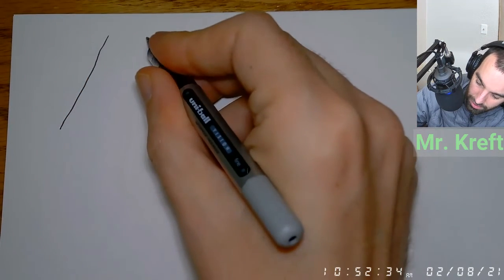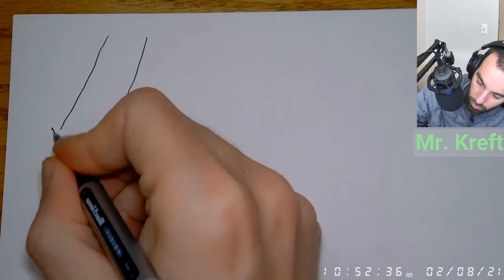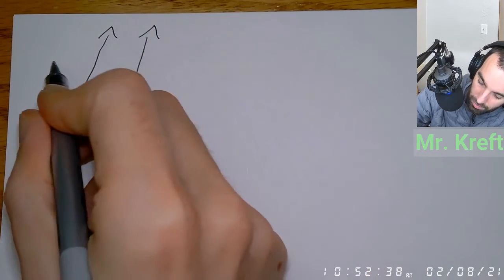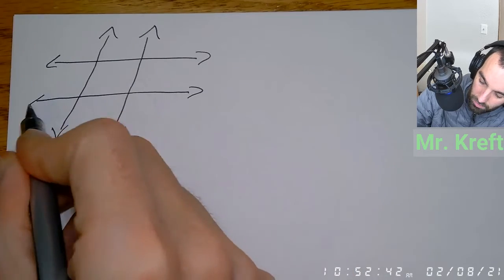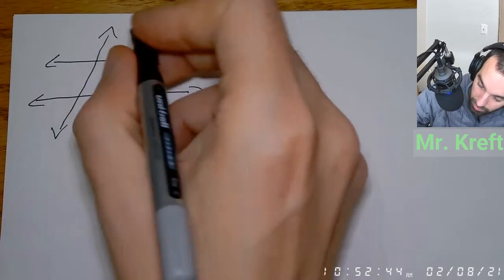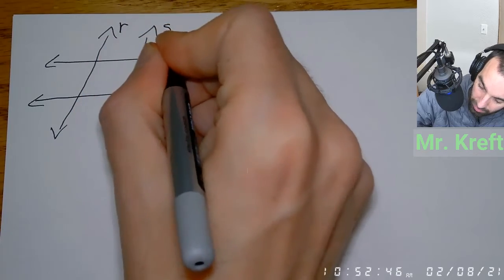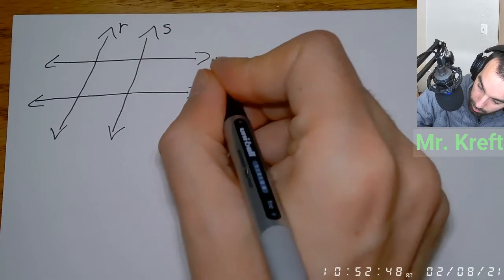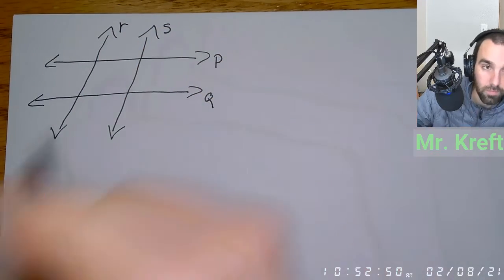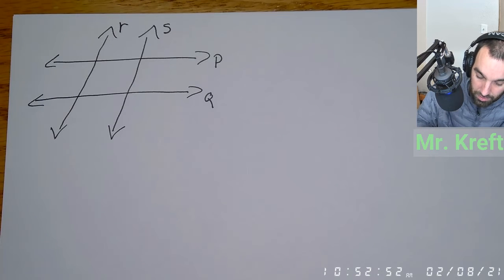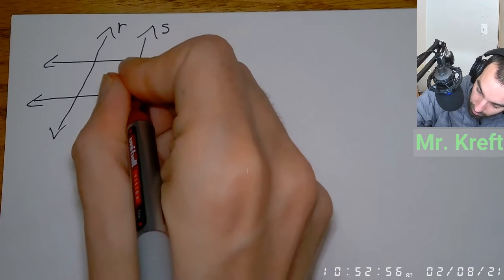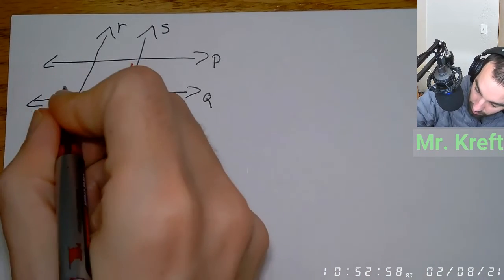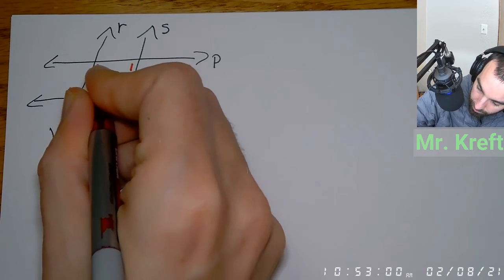So, again, draw a hashtag. We're going to switch up this problem just a little bit, right? So a hashtag is 4 sets of lines. I'm even going to call them the same lines. We have R and S, and we have P, and we have Q. And to help you out, we're only going to focus on 3 angles. I'm going to change where those angles are, so be careful.